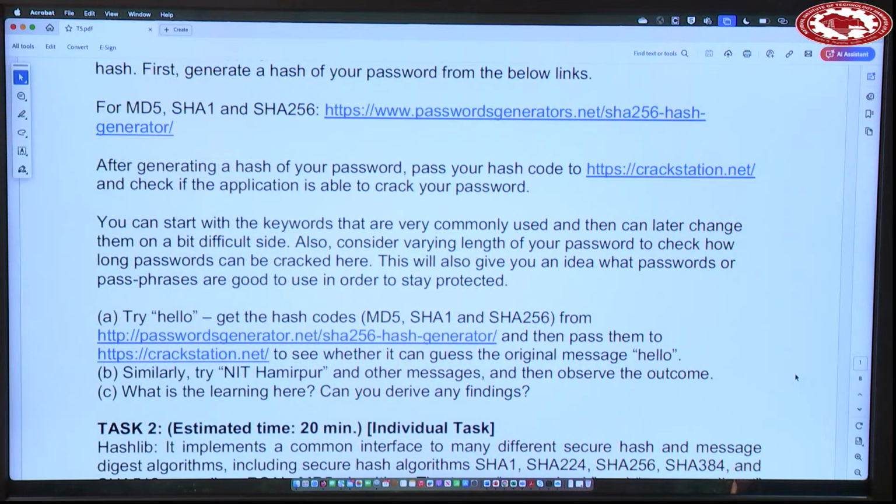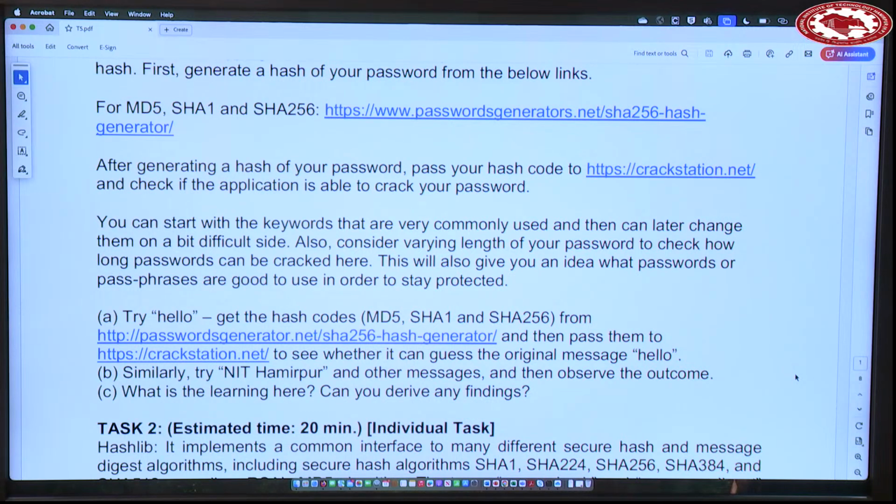Start with passwords most people pick, like 1, 2, 3, or hello. For the first subtask, try hello to get the hash code, then pass the code to Crack Station and see if it can guess your password.